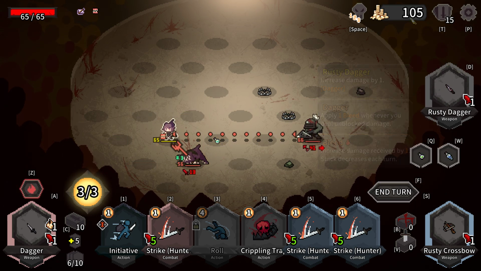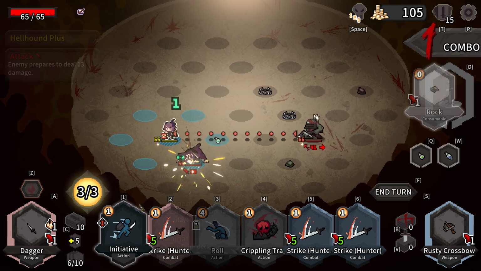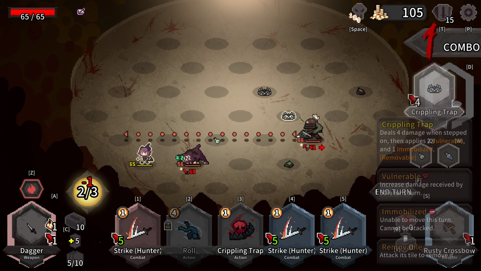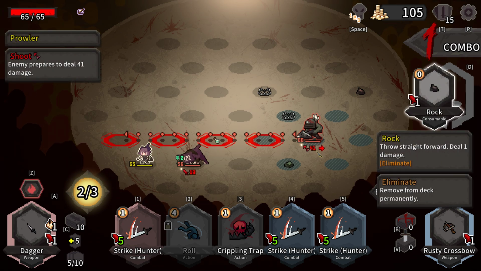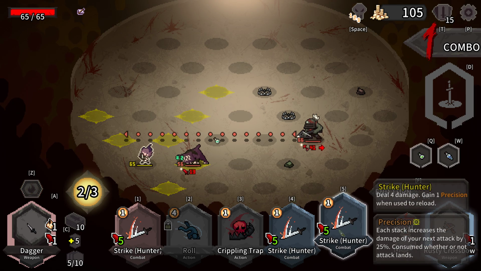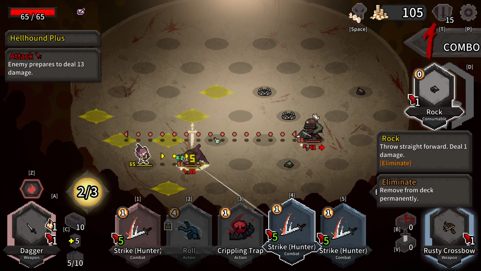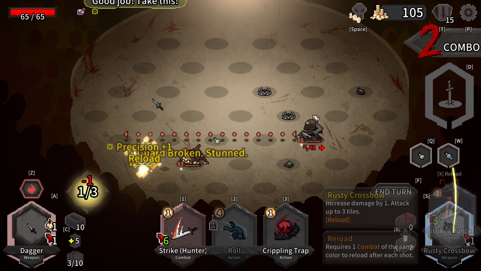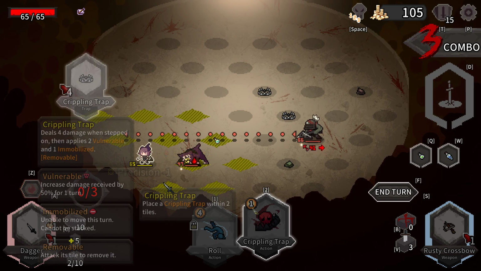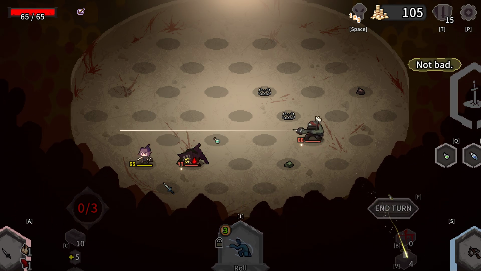Oh, I hate this. We don't have anything. Get out of the way of this. We do not want to be hit for 41. 41? That's an insane amount. We would like to strike, reload, strike. Maybe it was the other way around. End turn.